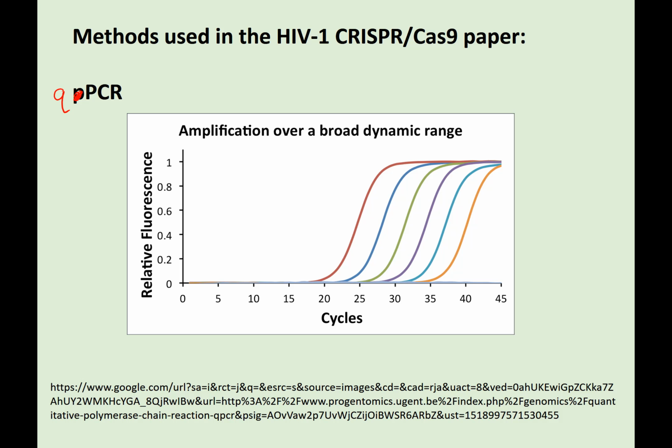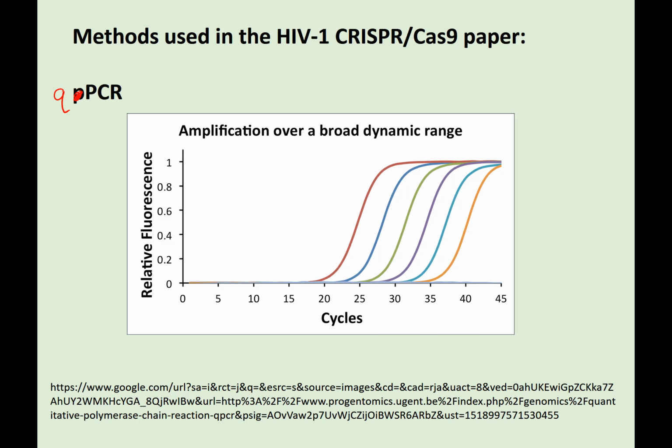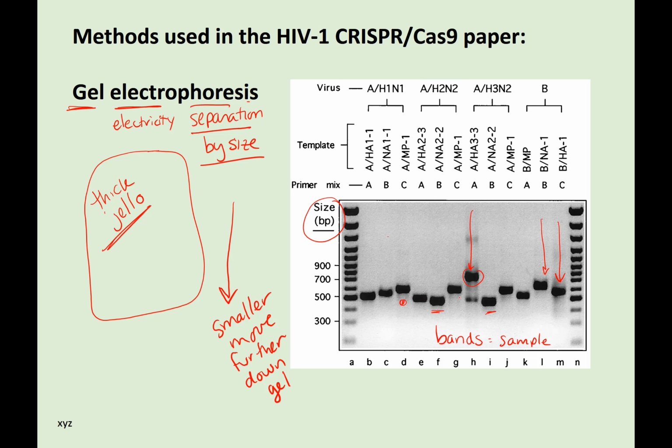So the way qPCR works, it's the same idea as PCR, but instead of just looking at what you make in the end after amplifying, the qPCR machine, let me write quantitative here, the qPCR machine measures how much DNA you have after every cycle. So in PCR, we do 30 or 40 cycles to get enough DNA to see on a gel. But that doesn't tell me, did this sample have more DNA than this sample? Were they the same?